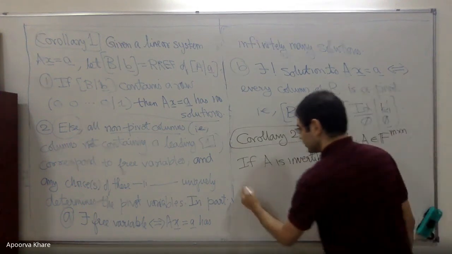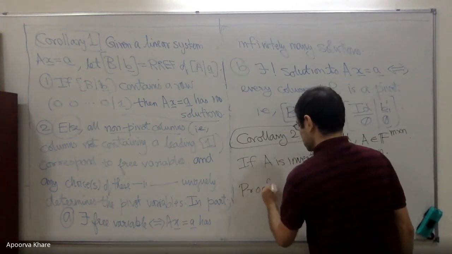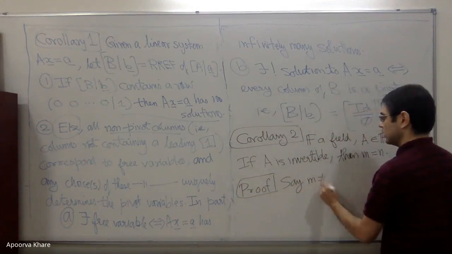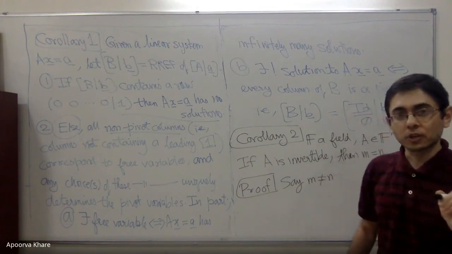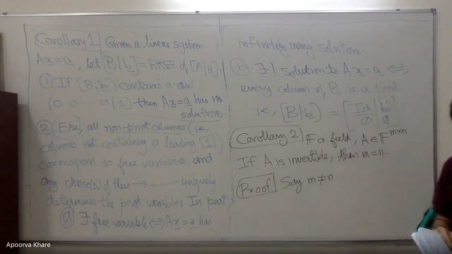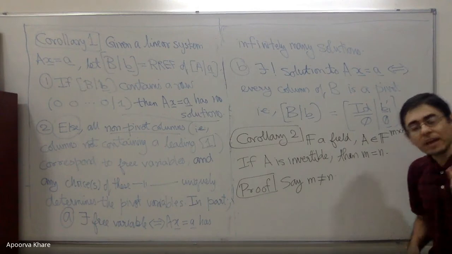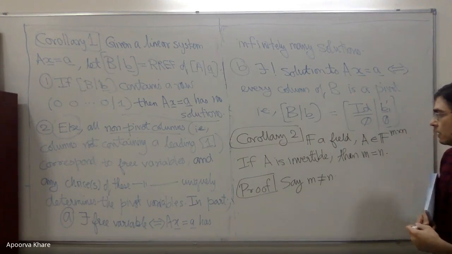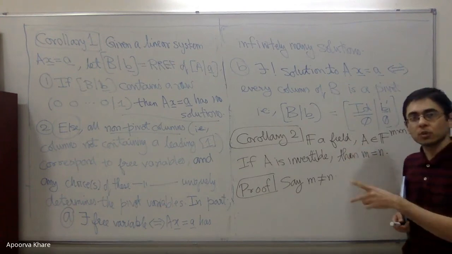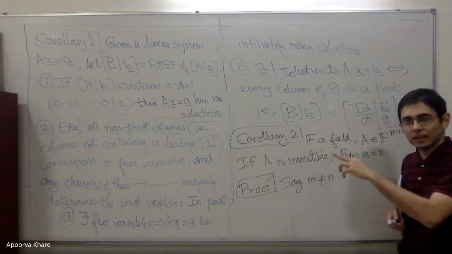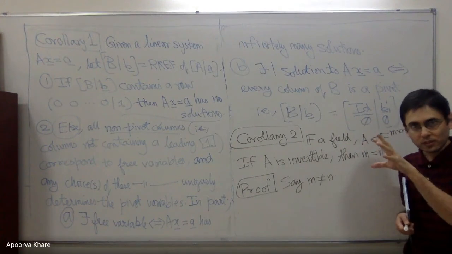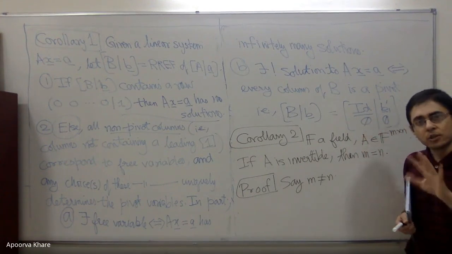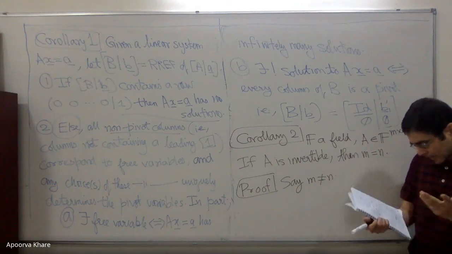Okay, great. Proof. Suppose not, say M is not equal to N. Now remember homework 2. This is where I'm actually going to use homework 2, which was a very easy problem. If A is invertible, then A transpose is invertible. So I have both A and A transpose. Let's say M and N are like 3 and 5. One matrix A is 3 cross 5, and A transpose is 5 cross 3. I choose the one for which M is less than N.